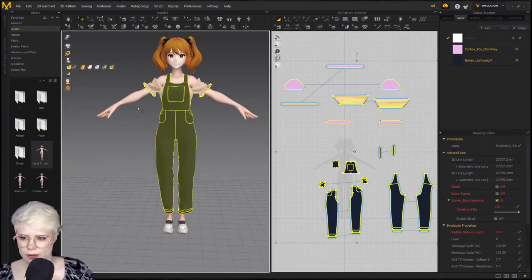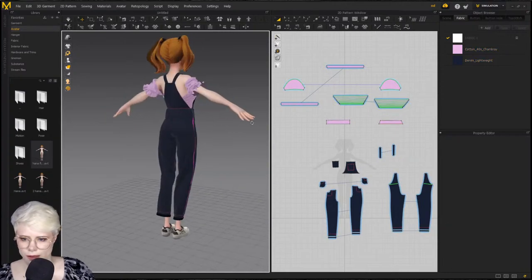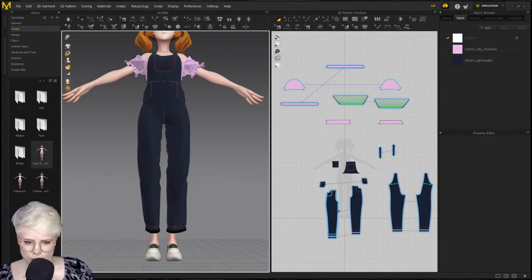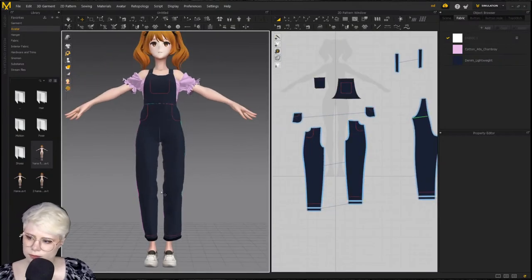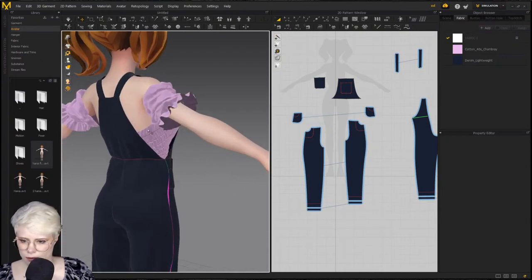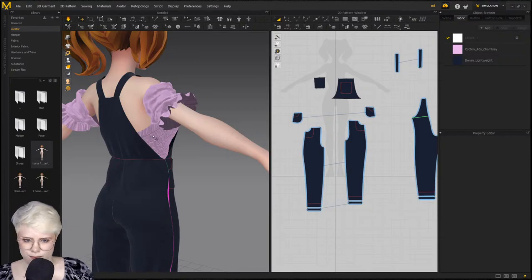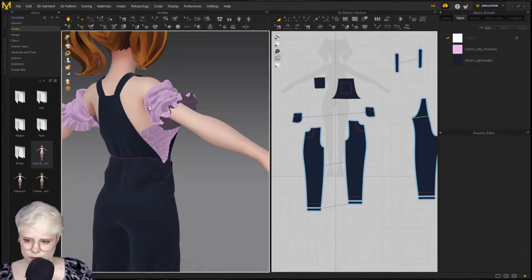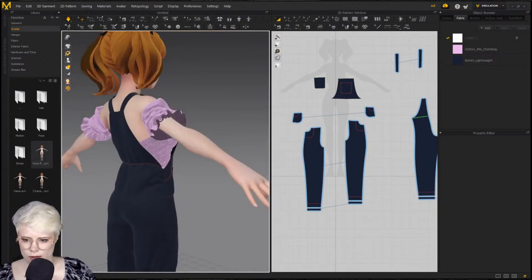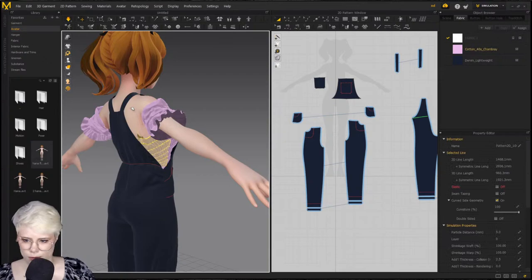Let's see. Look at that. Not bad. And it fixed the fit on one leg somehow. It's a little low on her back, so we can adjust that. Yeah, there it goes. So whenever you do use the auto fitting feature, you should expect to have to do some changes, but not have to do it all from scratch.